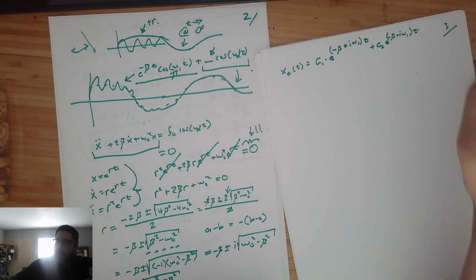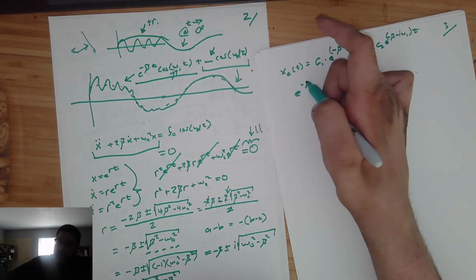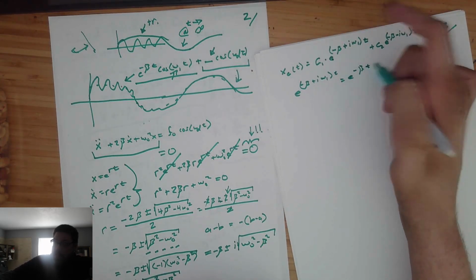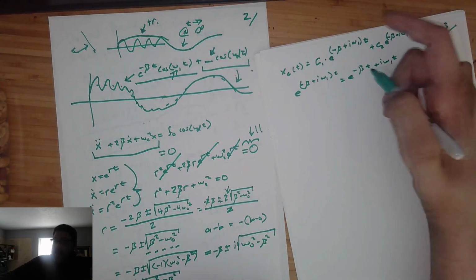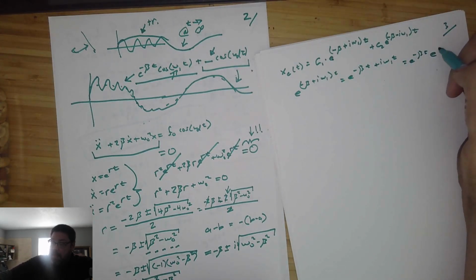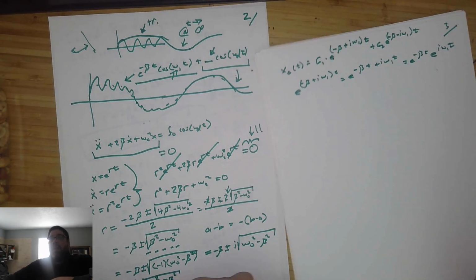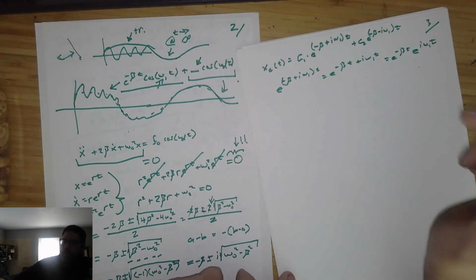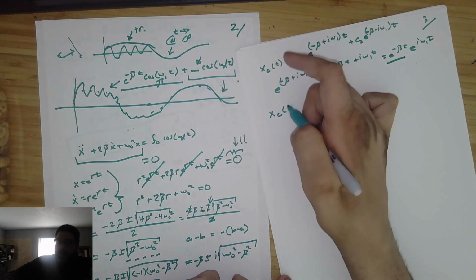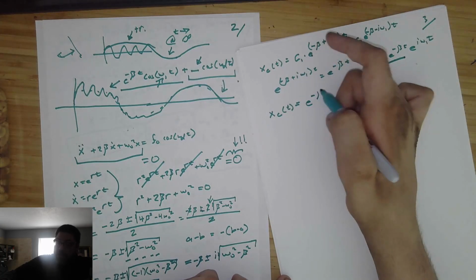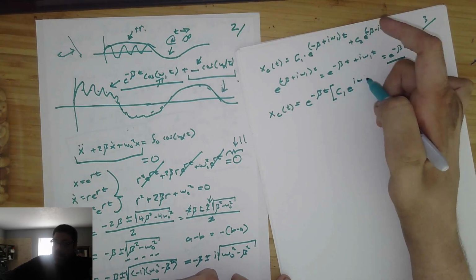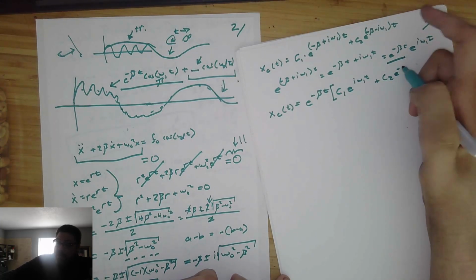All right. We notice, of course, that e to the minus beta plus i omega 1 t equals e to the minus beta t plus i omega 1 t, and e to the a plus b equals e to the a times e to the b, so this also equals e to the minus beta t times e to the i omega 1 t. This is just our rule for exponentials. With that being said, both terms are going to have this, so I can rewrite x c of t as e to the minus beta t times c1 e to the i omega 1 t plus c2 e to the minus i omega 1 t.